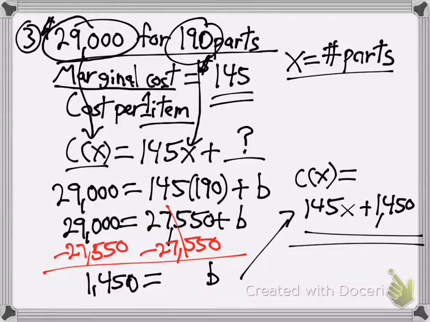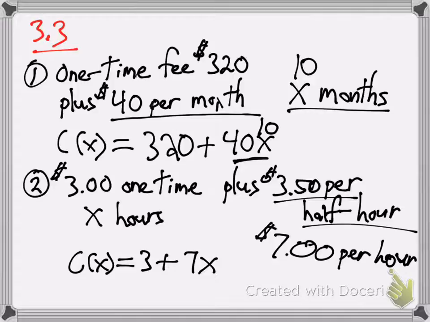If I look back here, let me make sure I'm making sense when I say that's what we just did. If you look back here, see what we did on number 1 and number 2? The one-time fee is $320. The per month, that's per 1 month, isn't it? That's marginal. $40 is the marginal cost, in other words. So you guys see what I'm saying? Marginal cost is the cost for one whatever. You're talking about a part or a month of a cell phone or an hour of whatever that is, right?